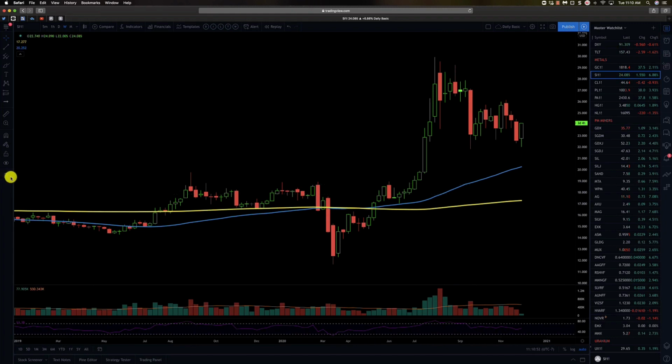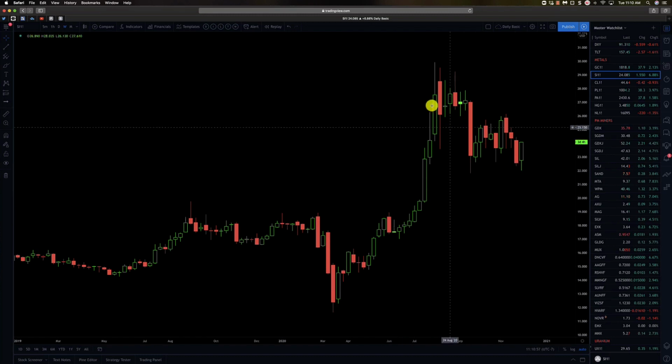I'm going to go ahead and get rid of those because we're going to build this from scratch. So I'm going to hit remove all drawings and indicators, and now we're back to scratch. Coming across here, you can see the financials and fundamentals for a given stock. You can add a whole bunch of different indicators. You can compare the stock you currently have to other stocks. So you can create a comparison chart.